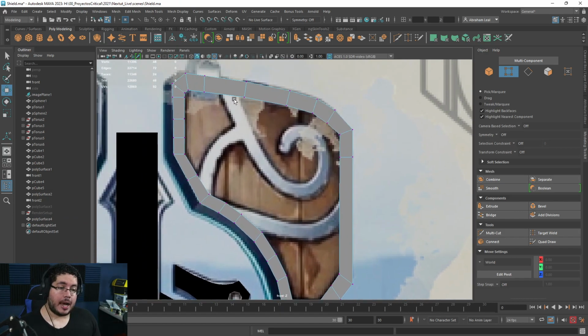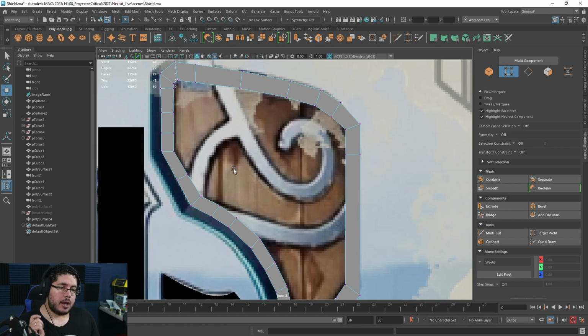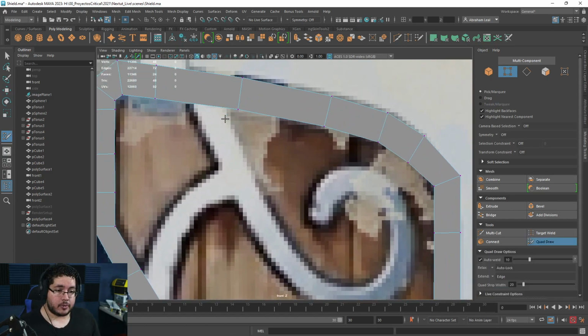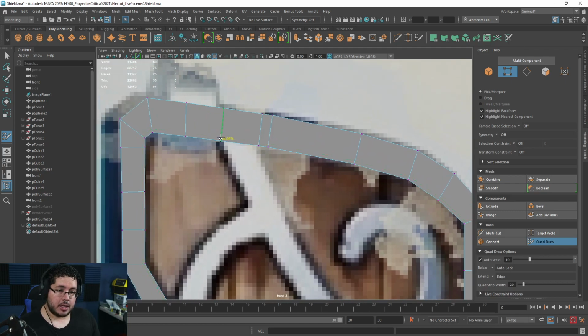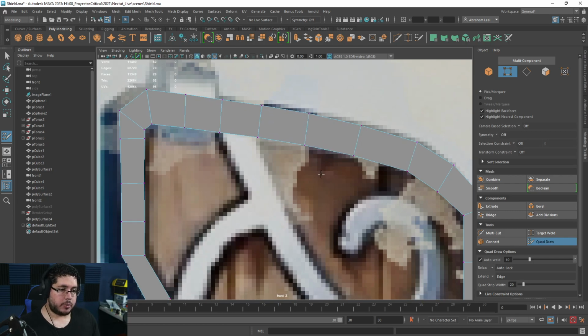Now we need to talk about how we're going to incorporate this whole pattern into the metal edge, right? And whenever you see this kind of pattern, you always need to ask yourself, how do we want the topology to flow, right? Because if we're going to be adding support edges later on, we want to make sure that the edges flow in a really nice way. So I'm going to grab my quadro again. And for instance, right here, I'm going to add a couple of edge loops. I'm going to move this one out of the way so that they're a little bit more uniform.